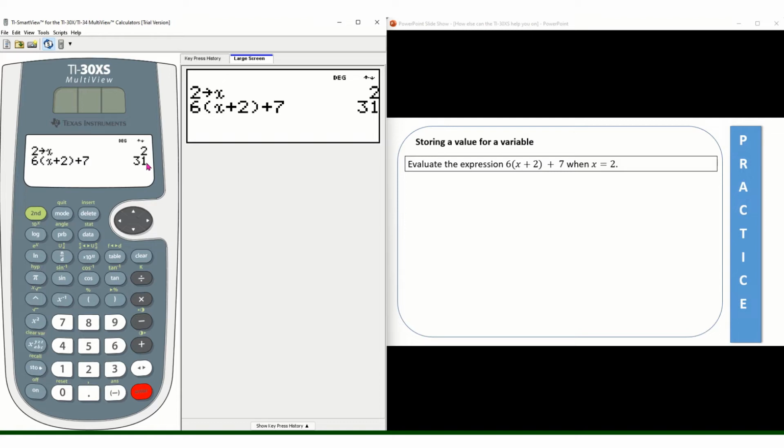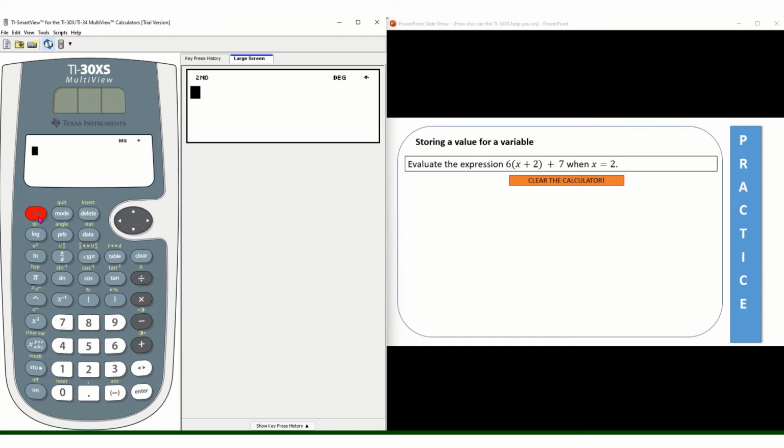Great. Let's go ahead and take a look at another example, but before we do, let's clear the calculator, and not just clear your screen, but reset your calculator so it's not holding on to x equals 2. If you're like Farah, I can pay attention to what I am doing and I don't need to reset it. By all means, continue to do what you've been doing. I, however, don't want to accidentally forget to store a new value for a variable. So I like to reset.